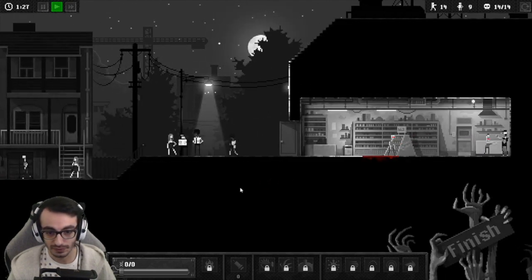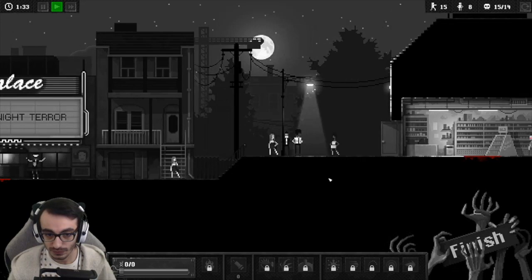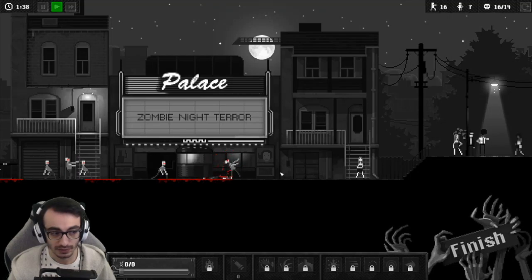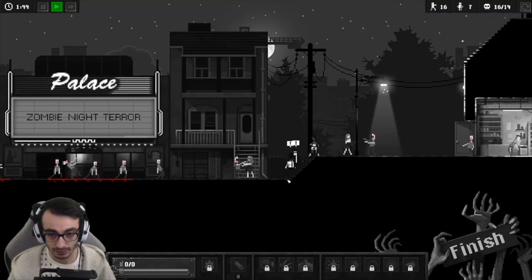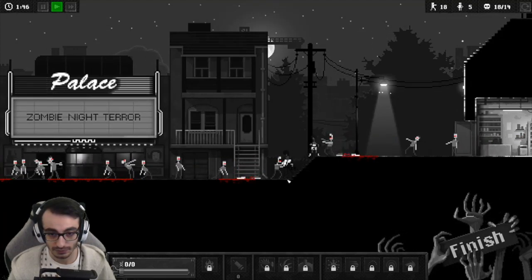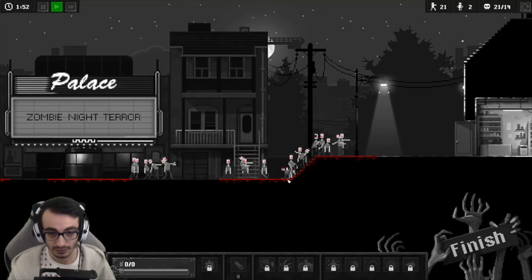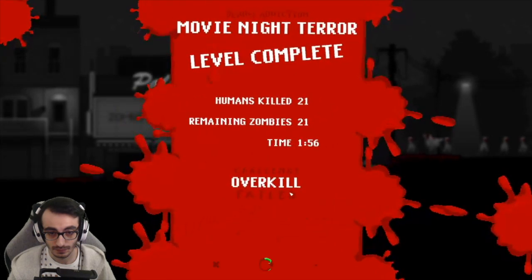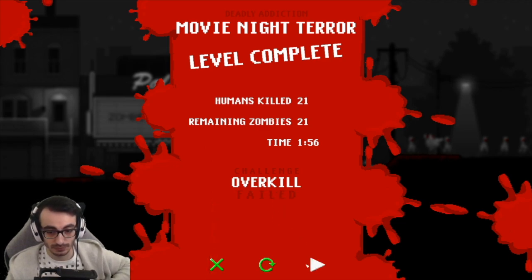Fast food. Bite 10 humans to death in 15 seconds. Wait, I did it? I'm going to bite them all. Yeah, you're done. You're done too. Nice! We got them all, so finish. Overkill failed? Oh, what was the challenge?